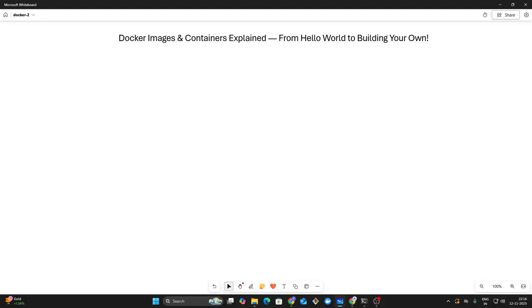Okay, so let's start. Before doing that, we have to set up Docker on our virtual machine. I am going to use an AWS virtual machine. First we will install Docker. Once we install Docker, then we can proceed with building the container. I already installed Docker, but I'll still explain how to set up Docker on your virtual machine.